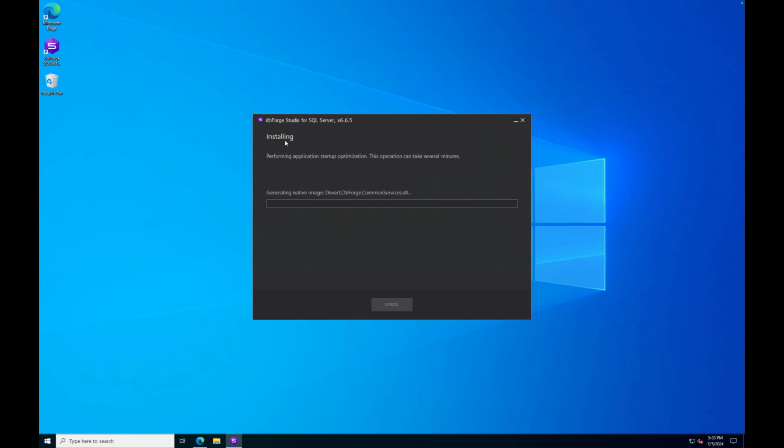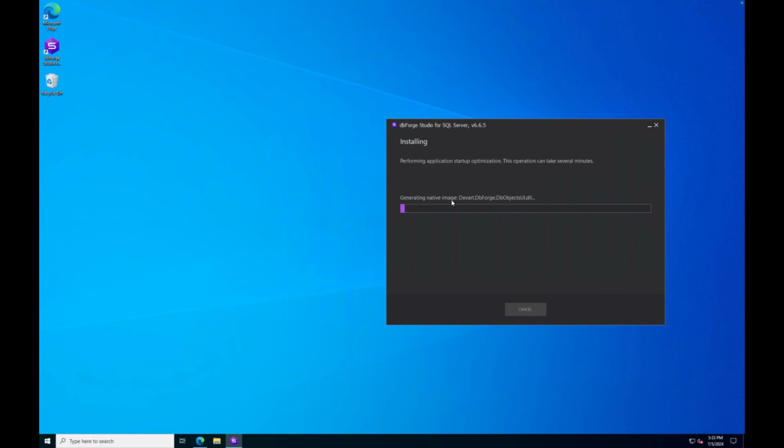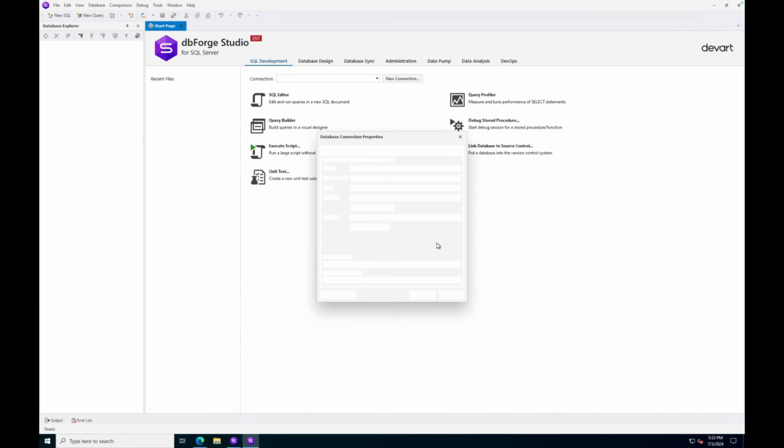Now the installation is done, and on the UI you can see dbForge Studio for SQL Server. All I need to do is double click on this. I can double click on that while this is still in progress. It's done already. Even though it's still running in the background, you have dbForge installed and it's ready to go.